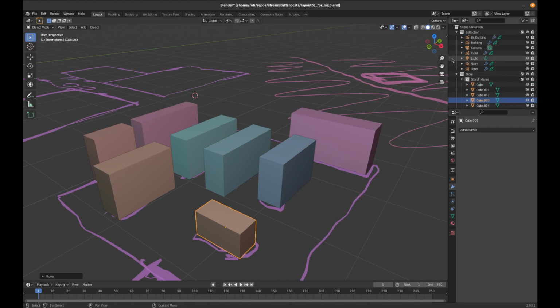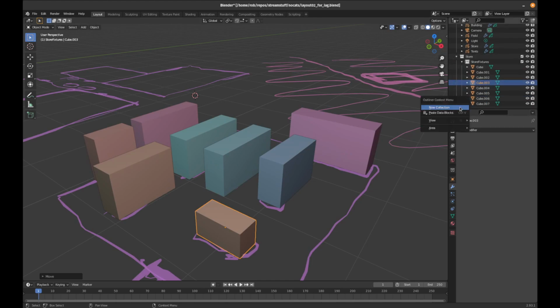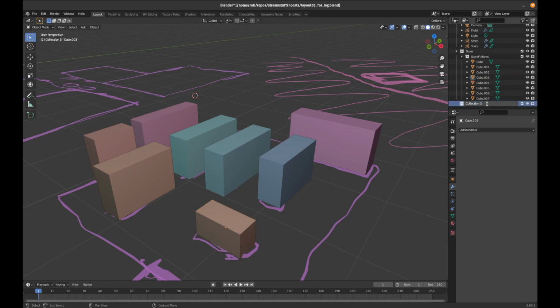Let me create a new group, or a new collection, for the grease pencil objects. So that was the tents, the store, the field. Oh, these are slow to let me select them. Oh, and it didn't even select. Okay, we'll do them one at a time. Tents.